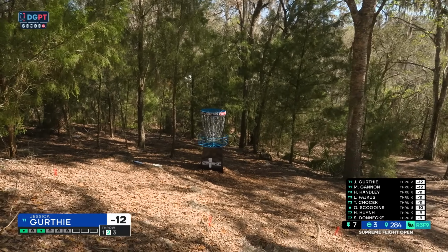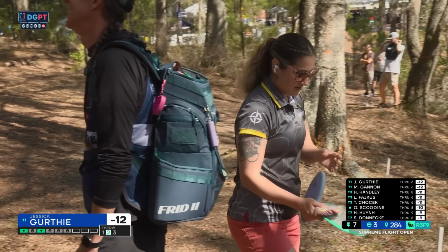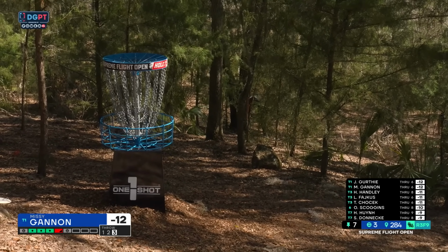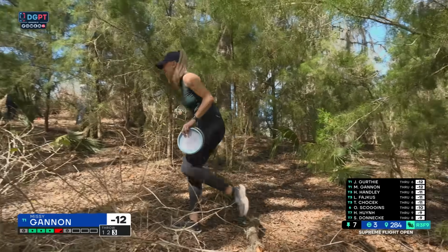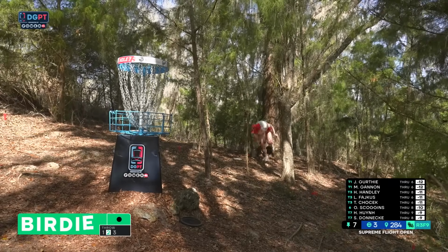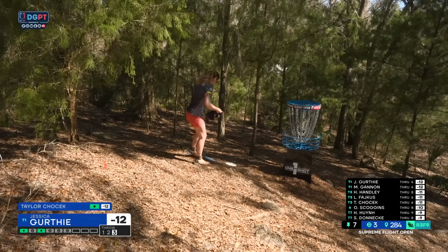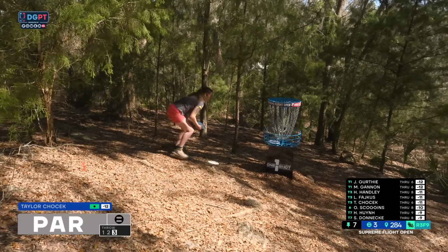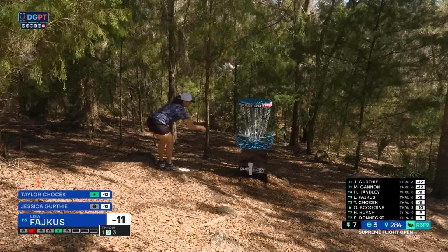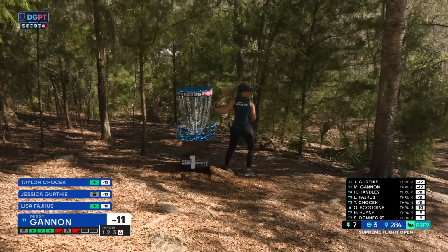Here's Jess after her roll away. Did she just slide through the chain? Yeah, yeah. Dang. She's so good at those floaty little Annie putter bids. Yeah, Missy didn't. She had a little gap, but a lot of branches to work through. She's going to have to settle for another bogey. Oh, Taylor's foot is on that tree. Did you see that? Yeah. That was just like an all-arm putt. That was cool. Showing us her college athleticism. Single leg stability off the charts. Bulgarian split squat putt. And Lisa tap in birdie. She's back.